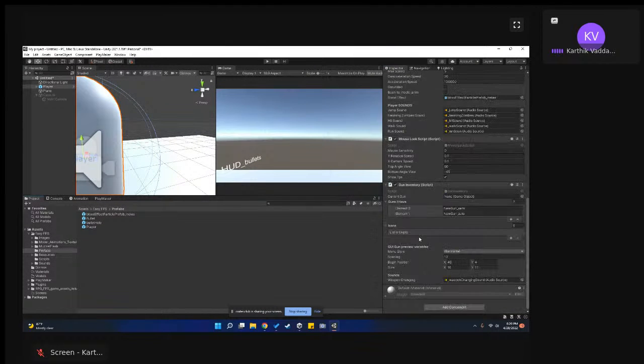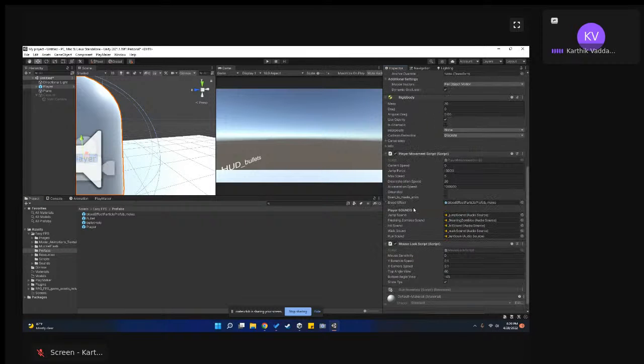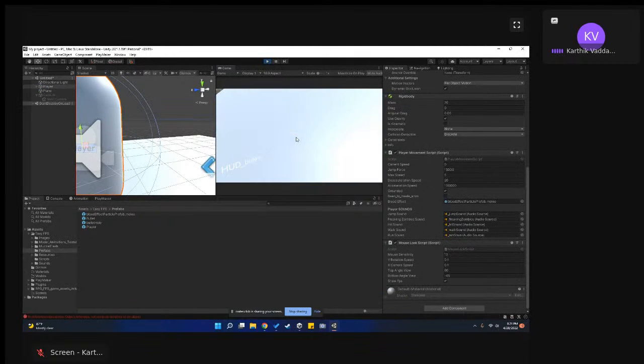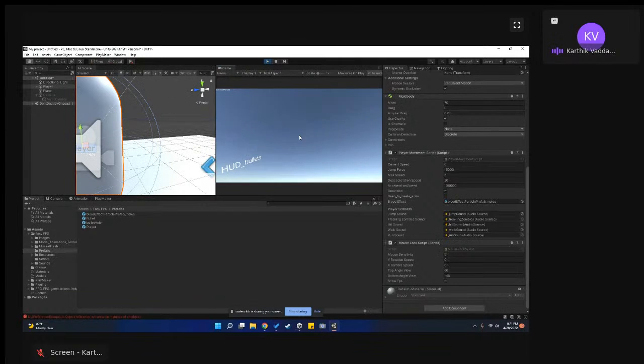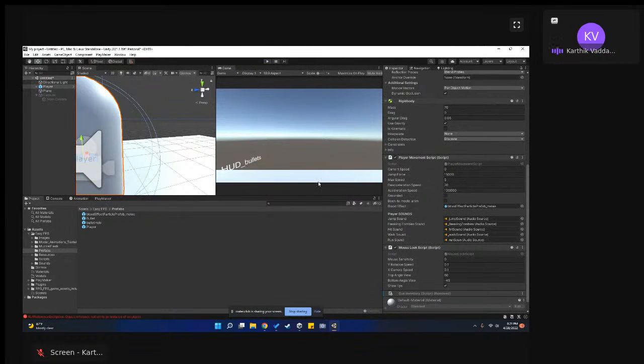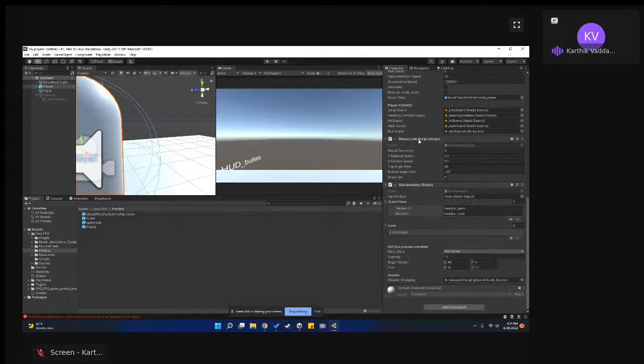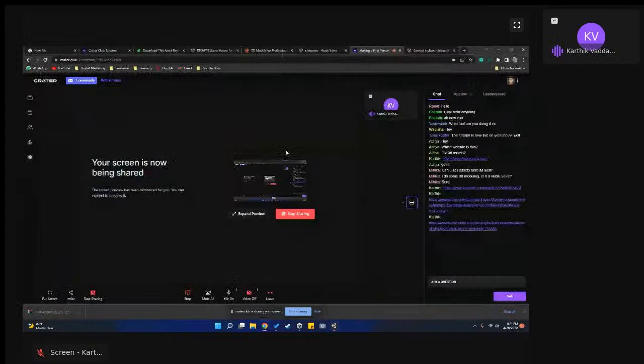And what I'm going to do is remove this particular gun inventory script and try to play it. If there are errors, yeah, there are some errors. And also looks like there is dependency on the gun inventory for the gun as well.